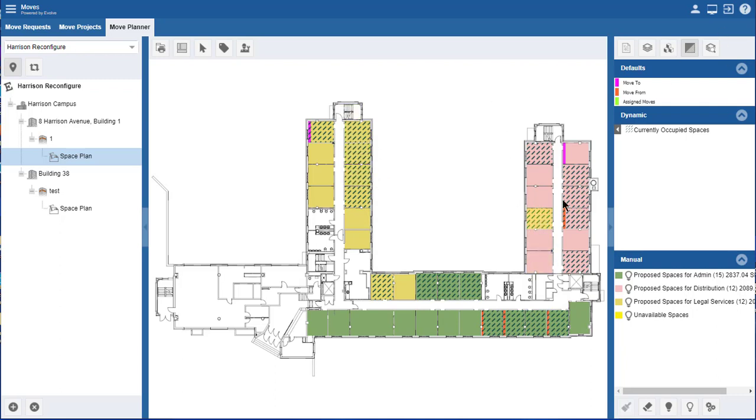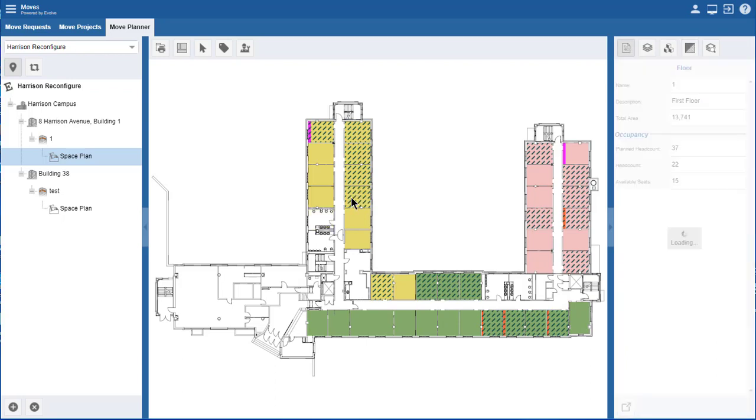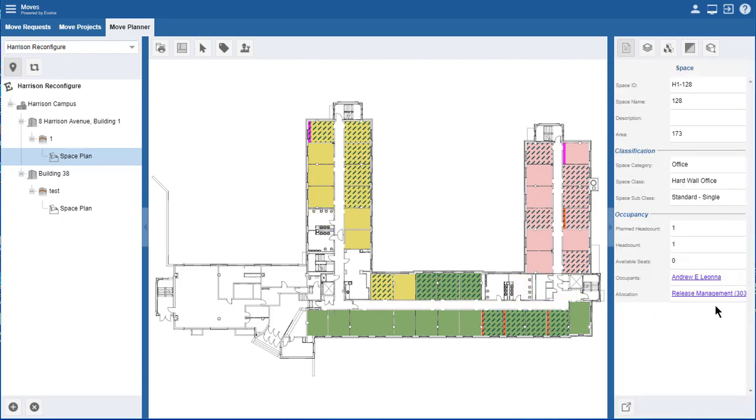And doing that is pretty simple. All I need to do is click here to go to spaces and click on the actual space, and I can say I've got somebody here who belongs to release management, and I can see I've got somebody here who belongs to development. And so just as an example, I know that the first thing I need to do is to move at least these 2 people out. So that's going to be my first action item.